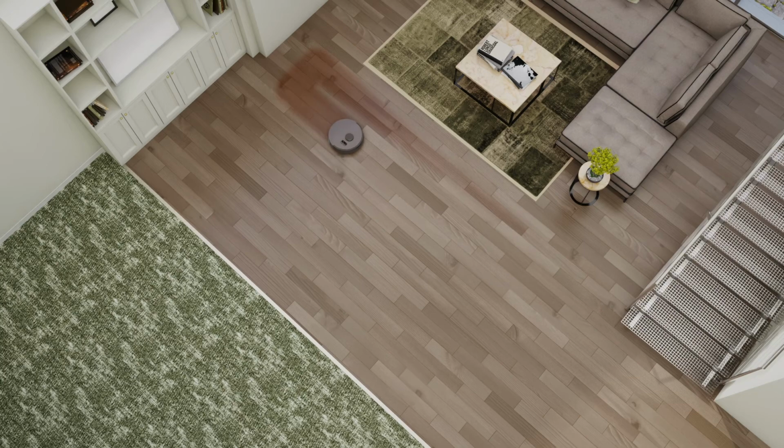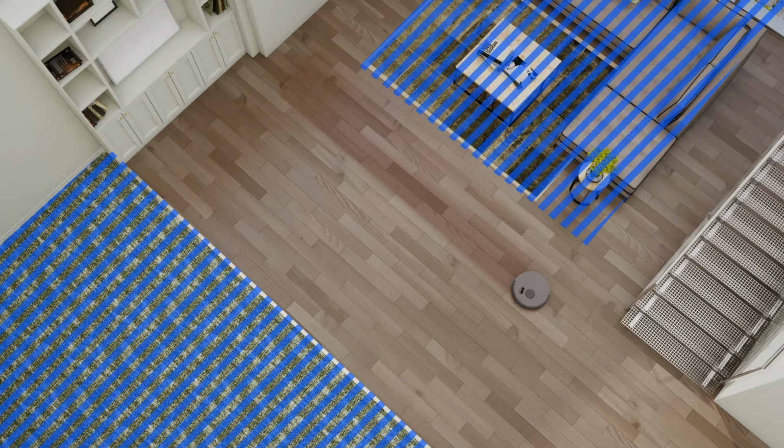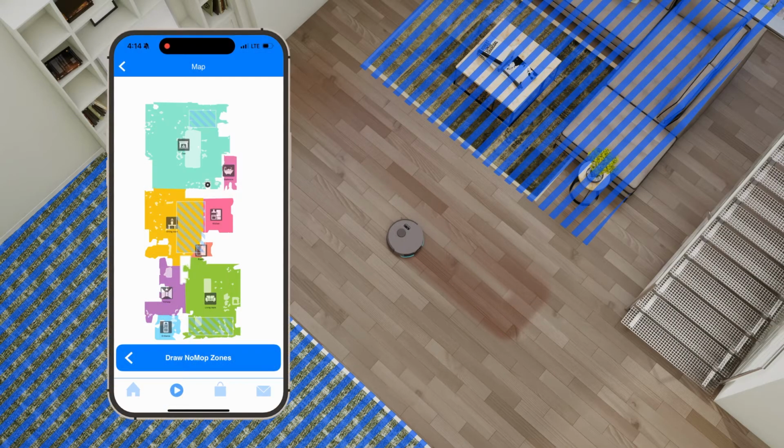If you have rooms or areas of the house where you do not want Bob to wet mop, for example, carpets and area rugs, use the bObsweep app to create NoMop zones in those areas.